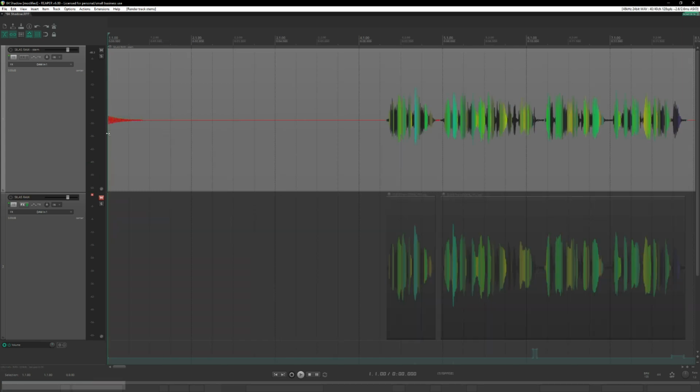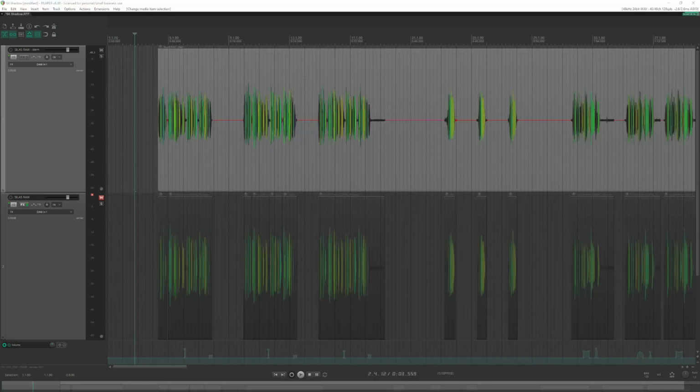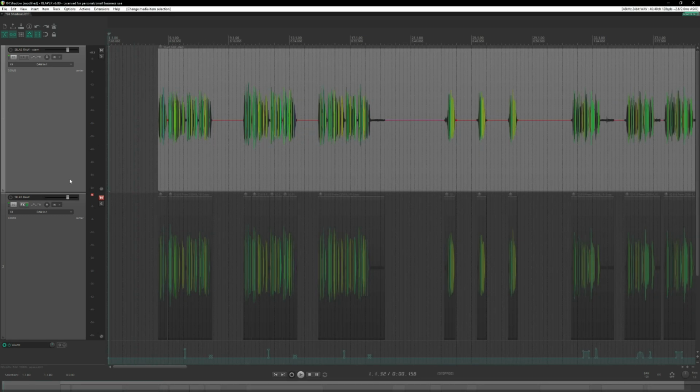This is why we're rendering effects at this step. If we instead rendered the effects on export, we would have to edit this initialization ringing out of every file we exported. Instead, we can now edit out this ringing with one move. With the unwanted modulator artifact gone, we're almost ready for export.